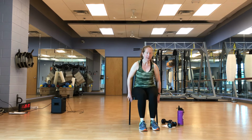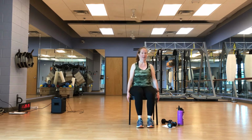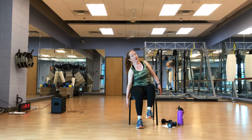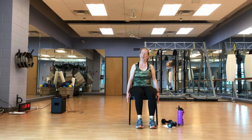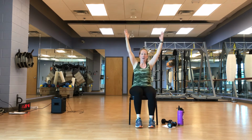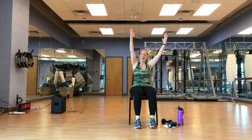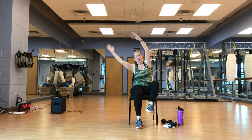Those side bends with the opposite knee raise. All right, feels a little better to sit further back in your chair. It's just a little movement. I don't want you to feel any kind of stress in your back or your spine. Abs are engaged. Remember, someone's gonna punch you in the tummy. Okay, make it a little bit more difficult. Four, three, two, one.